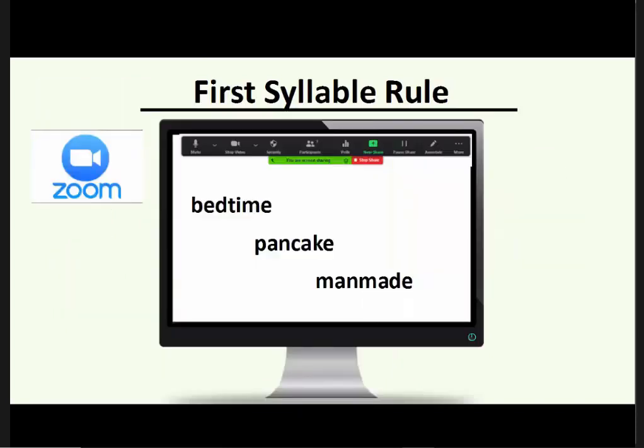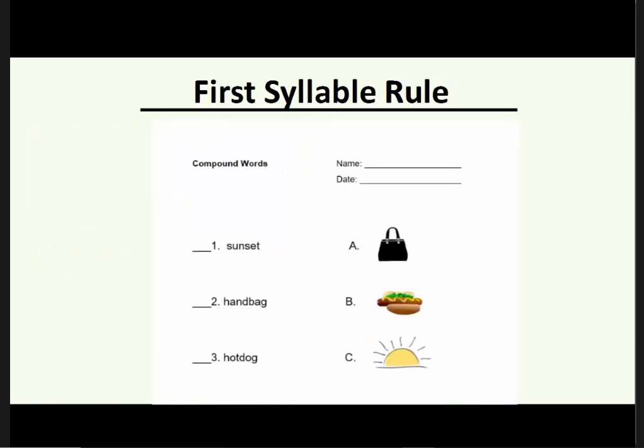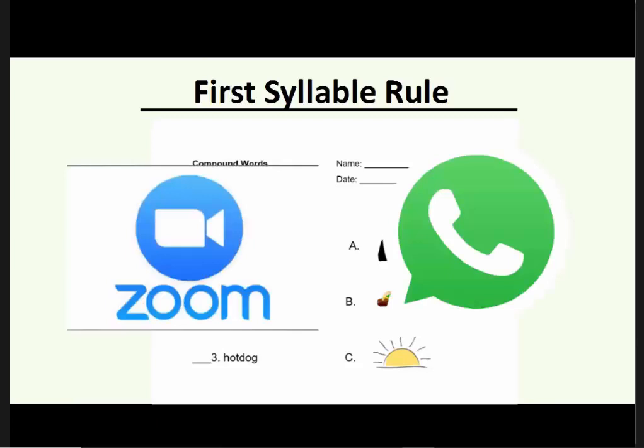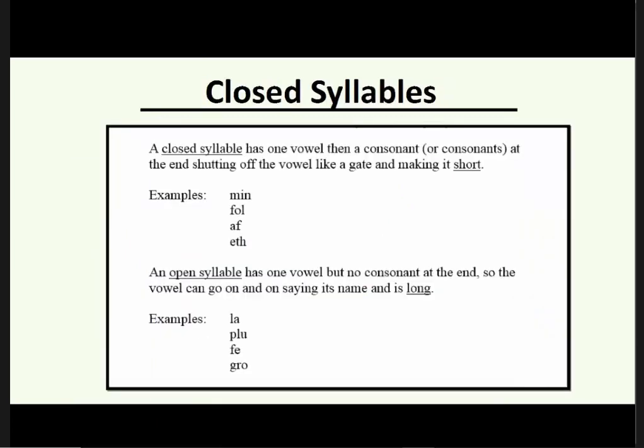The exercise that involves scooping the syllables in compound words can be mailed ahead of time, and using annotation, the teacher can demonstrate using shared screen or reverse view in WhatsApp. Exercises involving matching words with pictures or filling in the blanks in sentences can be handled the same as in section 2. For teaching closed syllables, the students should consult the closed and open syllables reference sheet in their notebooks.